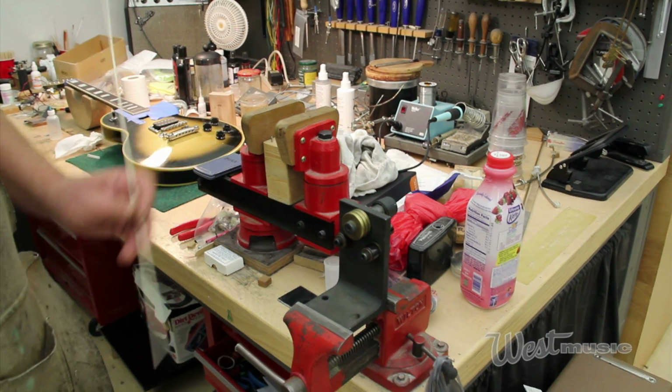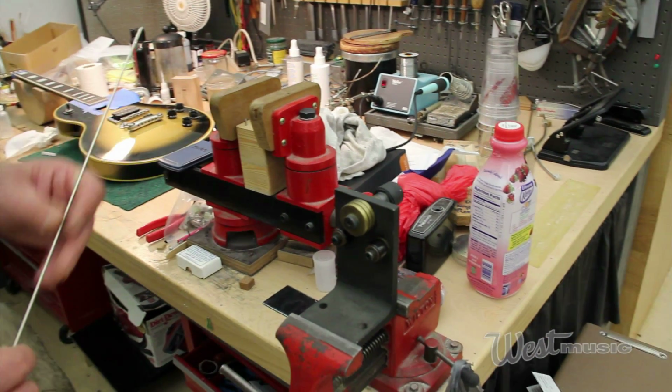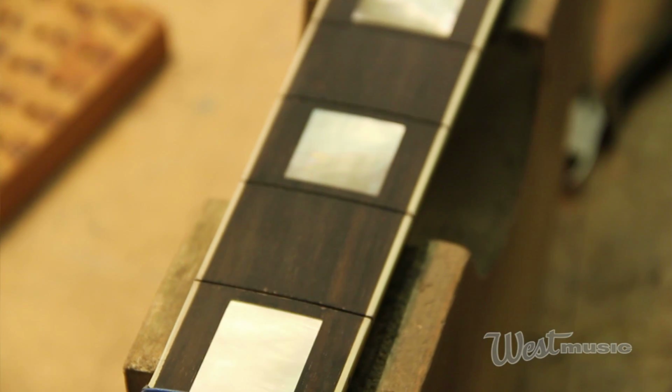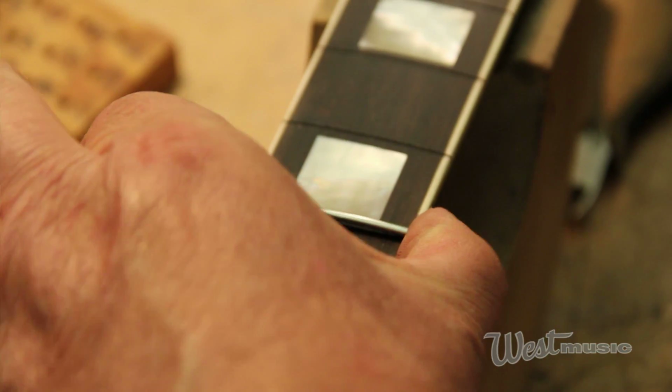Now I'm going to bend the fret wire to match the radius of the fingerboard, and once I have that done, I'll cut it into the appropriate size pieces, because each fret is a slightly different size, and then we'll start putting frets in it.